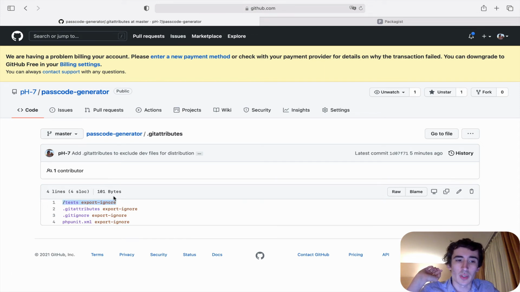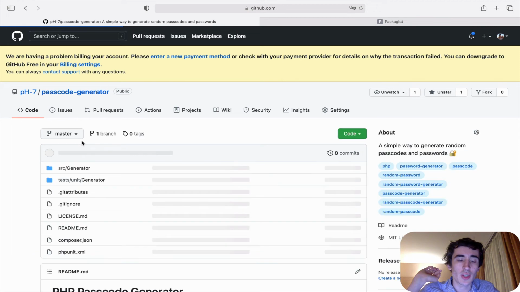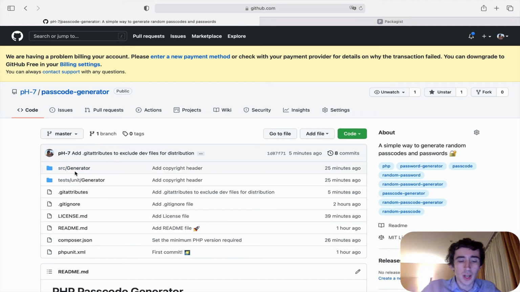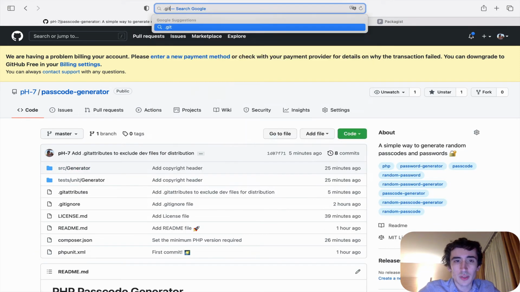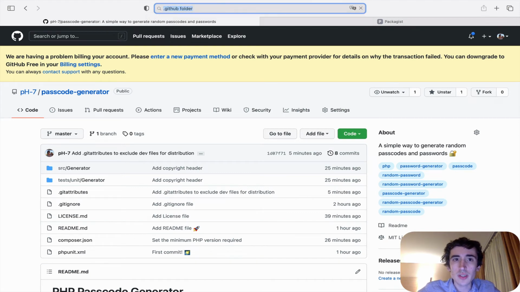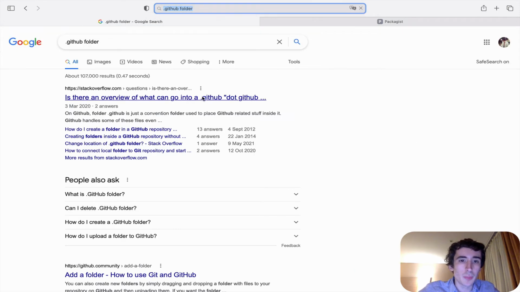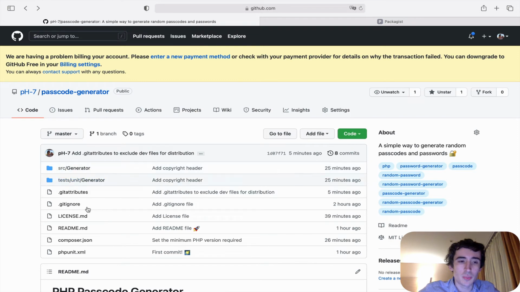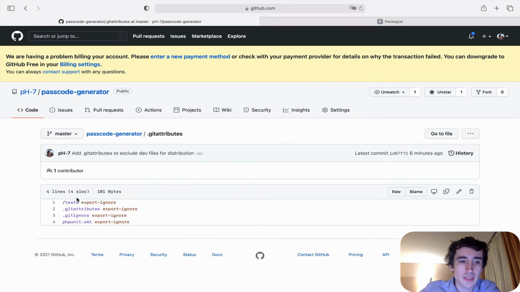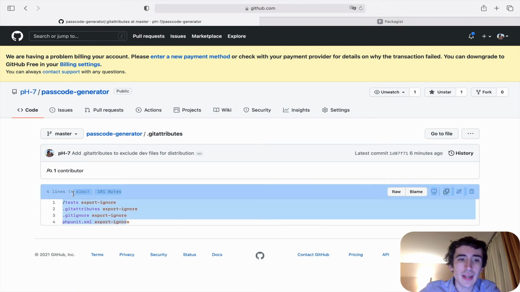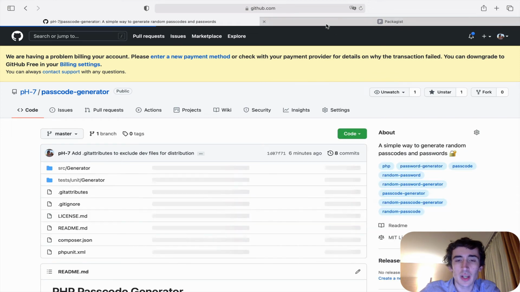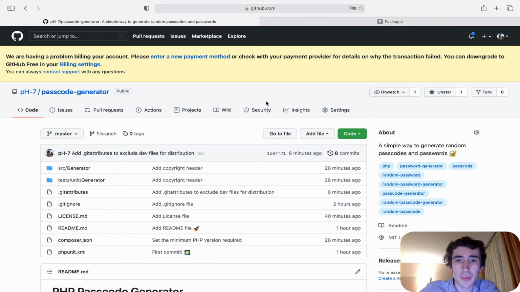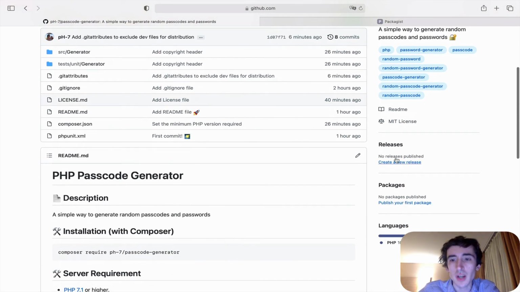And if you have a .github config folder, sometimes you have the .github folder, you might have that one in your project as well, and so it's also a good idea to mention it here, so it will ignore that file, and when someone installs your library, the size of your library will be smaller.